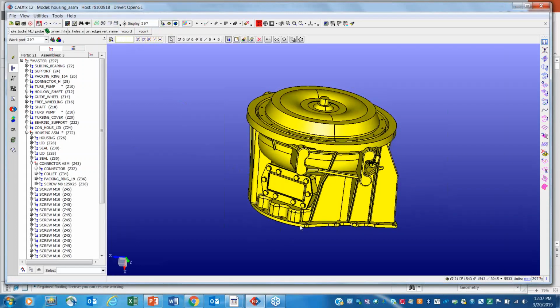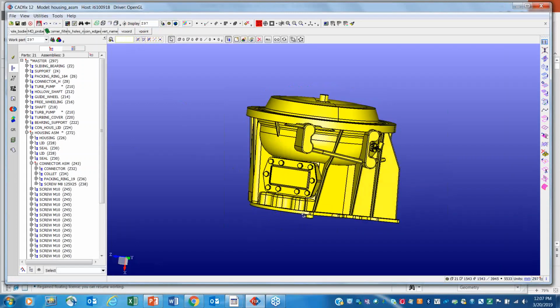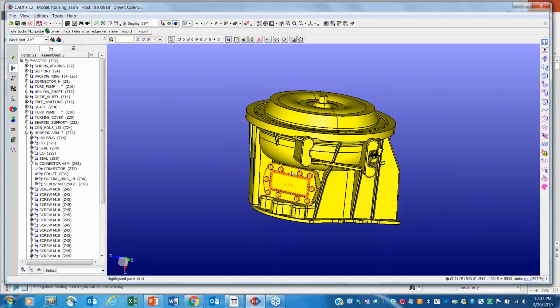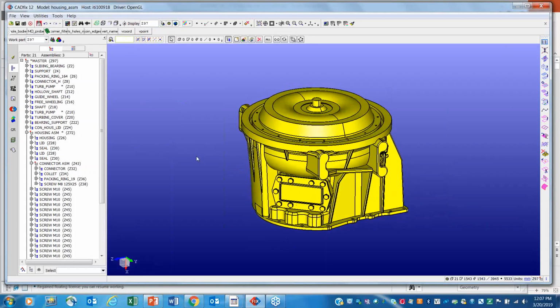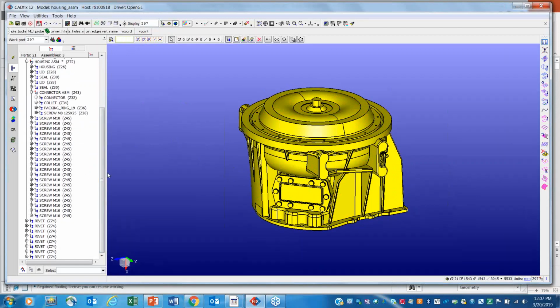We've got one main part here. We have a lid on top of there. We have a lot of accessory parts here. I'm going to focus on weeding this down to just that main part. We have the assembly tree here, as you can see.